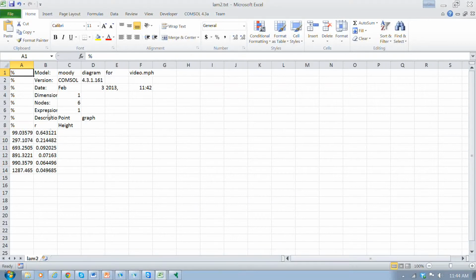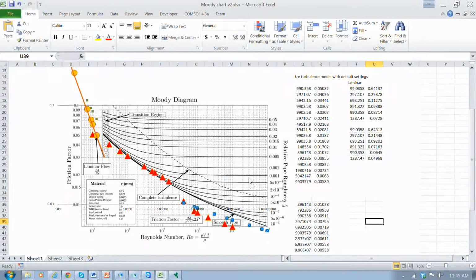Here's some description of the analysis, and these are the data that we're after. So I ran the model, imported the data, and created a file that is shown here. I also copied and pasted the Moody diagram, and this is shown here.